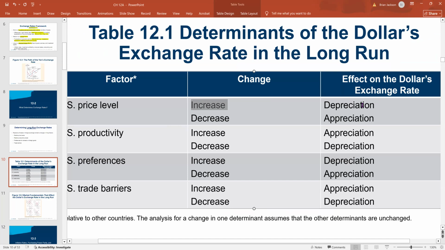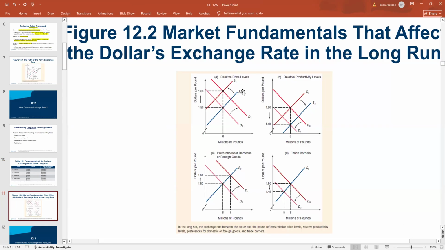And so the net result is a depreciation of the dollar or an appreciation in the British pound. So you see here in this case with a rightward shift in the demand curve, leftward shift in the supply curve, that it takes now more dollars per pound to buy a pound. Before these shifts it took $1.50 to purchase a British pound. Now it takes $1.60. So the pound is more valuable with respect to the dollar. So we say in this case that the pound has appreciated. Equivalently, the dollar has depreciated.